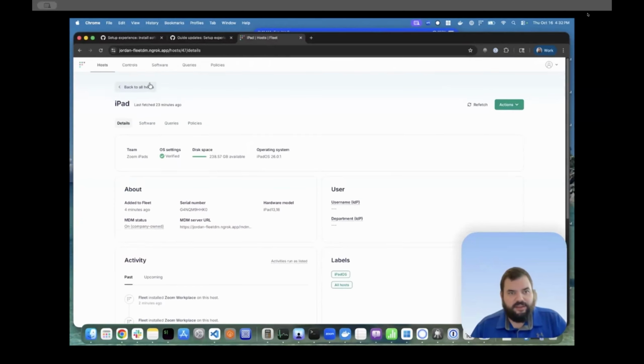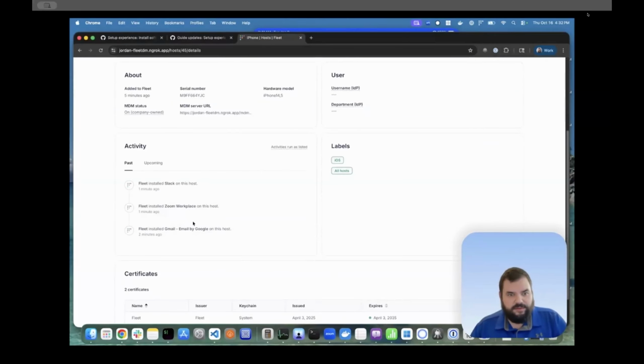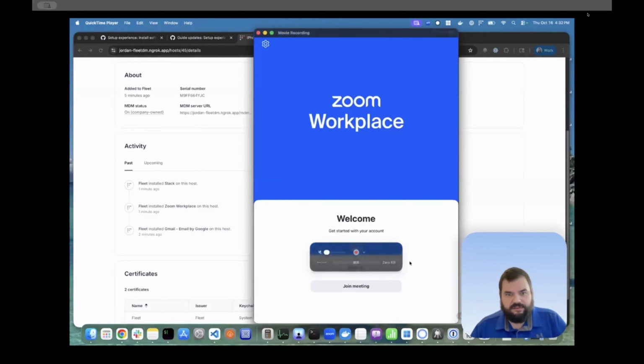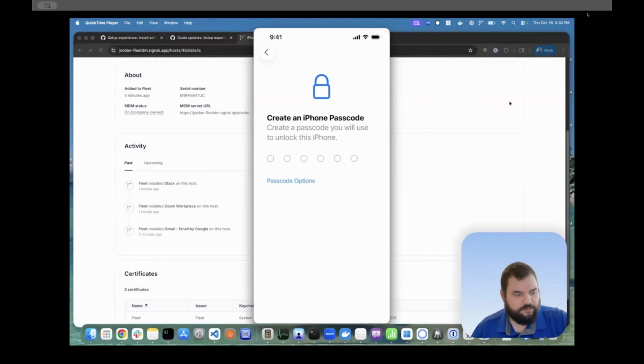So let's take a look at the iPhone. So you can see it's finished up its installs. We'll switch over to the iPhone screen. It's asking me to enter a passcode.